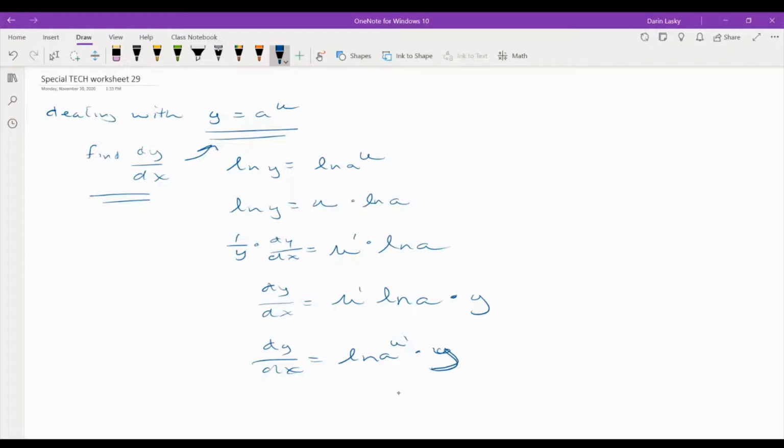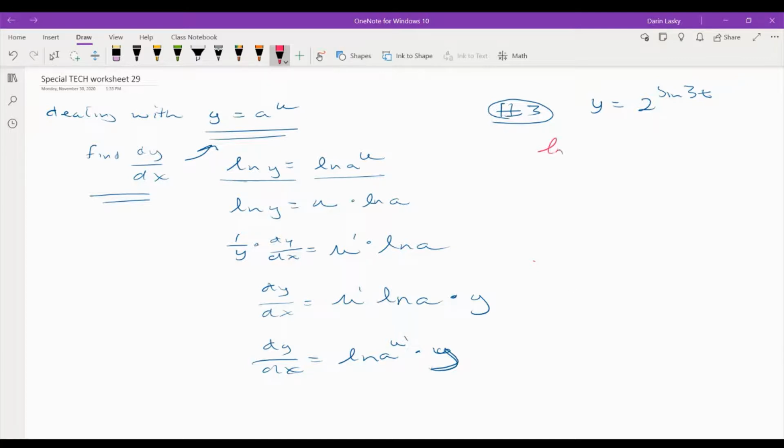So the key is using the natural log when you're dealing with exponents like this. So let's take number 3 on your worksheet, for instance. Let's just tackle number 3 on your worksheet. Your worksheet for number 3 gives us y equals 2 to the sine of 3t. So let's just follow these steps right here. All right, guys, my computer was freaking out last time, so hopefully I can splice this together, or you're getting 2 videos. So let's just apply this here.